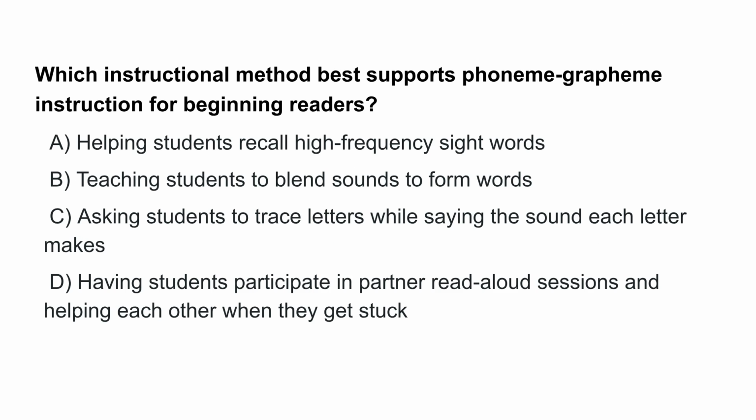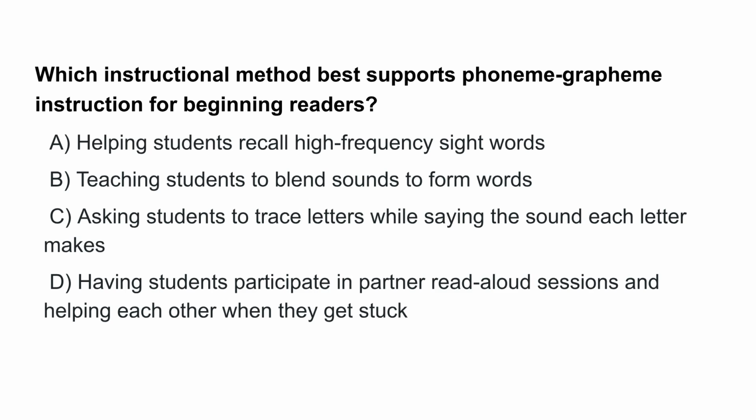Question 3. Which instructional method best supports phoneme-grapheme instruction for beginning readers? A. Helping students recall high-frequency sight words. B. Teaching students to blend sounds to form words. C. Asking students to trace letters while saying the sound each letter makes. D. Having students participate in partner read-aloud sessions and helping each other when they get stuck.